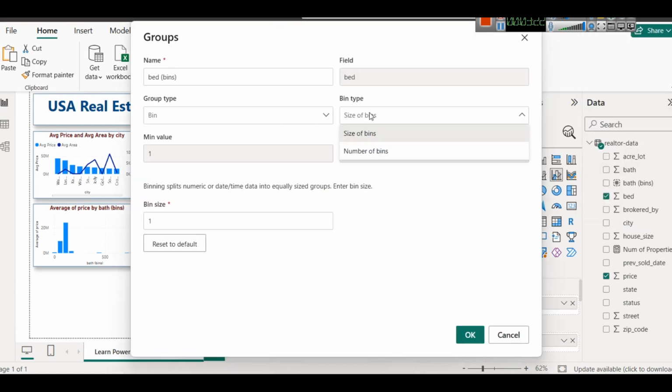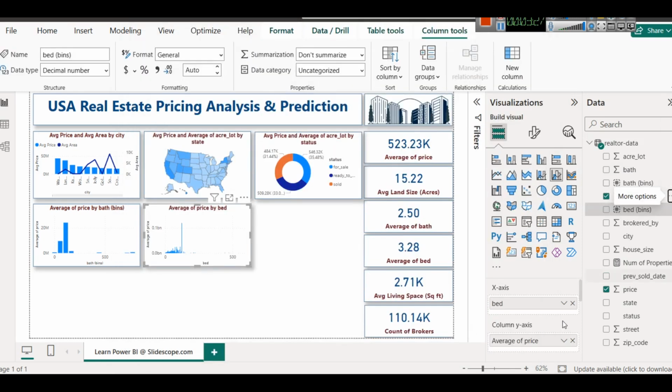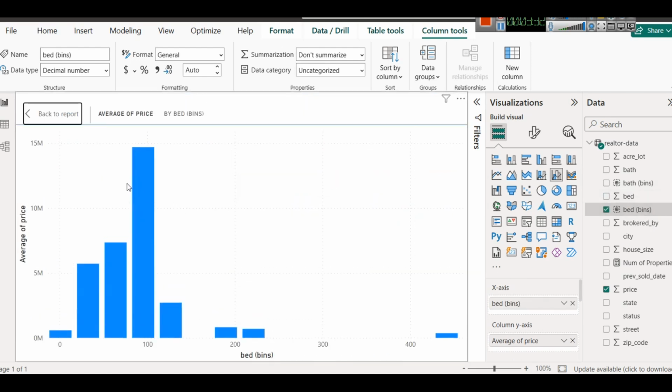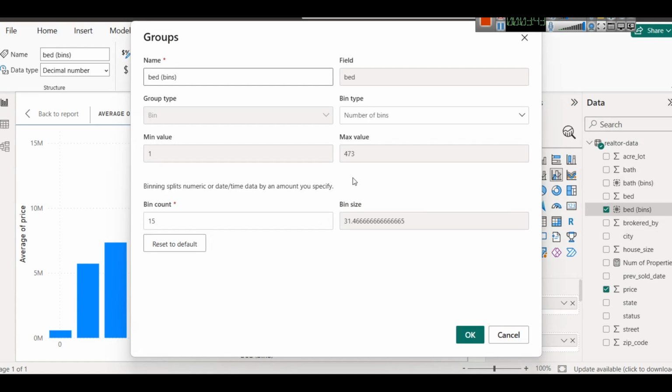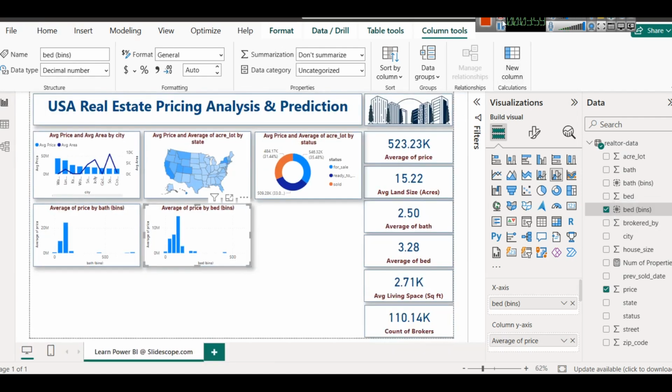So we create a new group, and here also I am going to create 15 bins, and I am simply going to put bins instead of the complete range. So now it will give us better information, like if beds are in the range of 95 to, and you can see the bin size also. So like bin size is 31, so 95 to 120 130 range. So you can see the average price is more. There is one outlier in which number of beds are 441, and you can see the average price there.